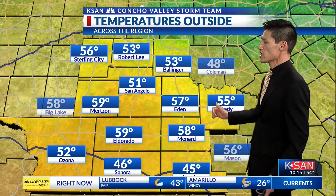Dropping about 20 degrees, we see 46 down there in Sonora, 45 down there in Junction, and 56 up there in Sterling City. So we're still seeing a good 10-degree spread, but in the other direction now. A lot of that southwesterly wind is keeping us pretty warm in the southern regions, but those winds are starting to turn out of the northeast, and that signals that cold weather is definitely going to be here by about Friday morning.